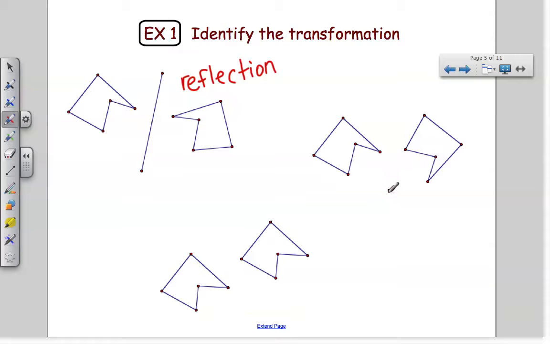You notice this one has a point identified right here. Now, anytime there's a point, we must be rotating about that point, and you can tell that this shape is rotating. Rotation in this case. Looks like we'd be going 90 degrees.